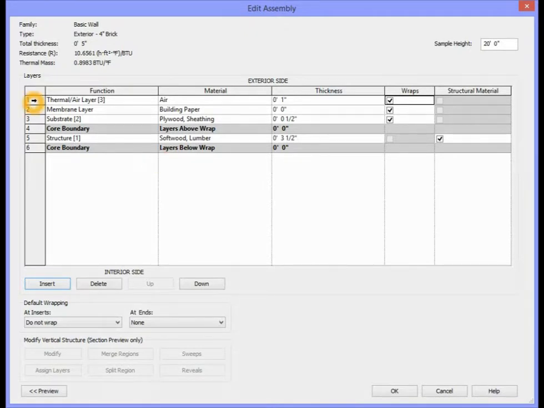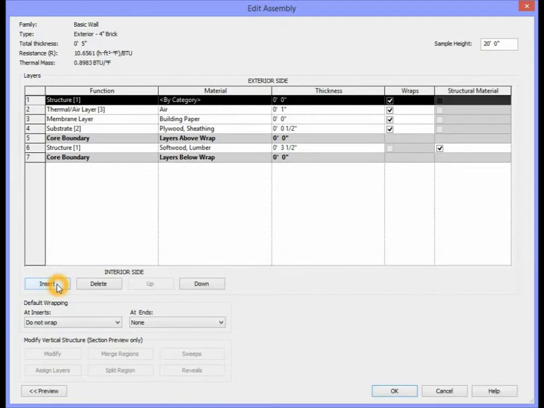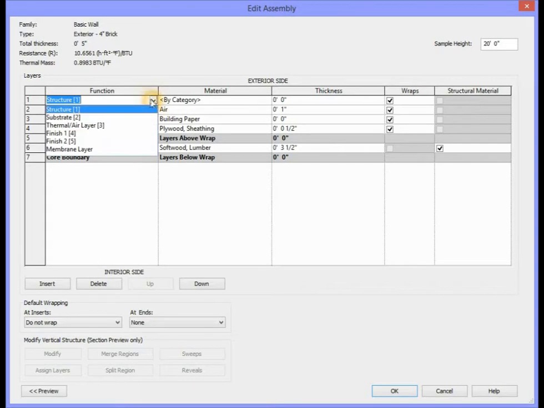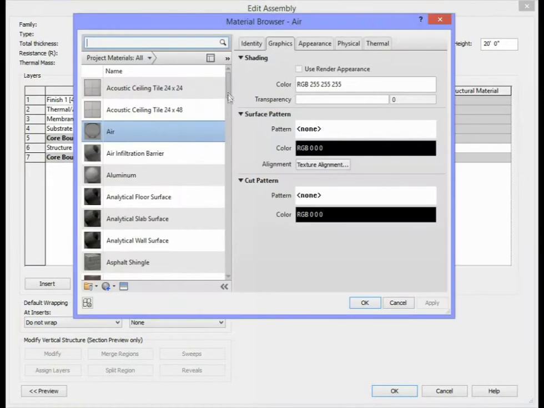To add another component, which will be the brick, we need to select layer and select insert. Since this is our finished material, it is our exterior material, the function will be finish 1. So whenever you are adding your finished exterior material, that will have a function of finish 1. The material is going to be brick.